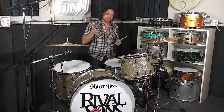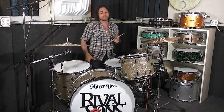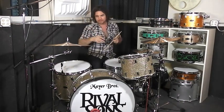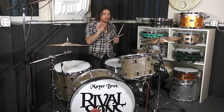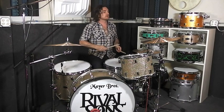So an example of setting up a figure in the funk is Bernard Purdie plays pretty much exactly the turnaround phrase of "Love the One You're With," which is da da da da da da da da da da da da da da da da da da da da da. So he's leading up to it, and he sets it up, and he does little simple fills in between there. Kind of goes something like this. 1, 2, 1.